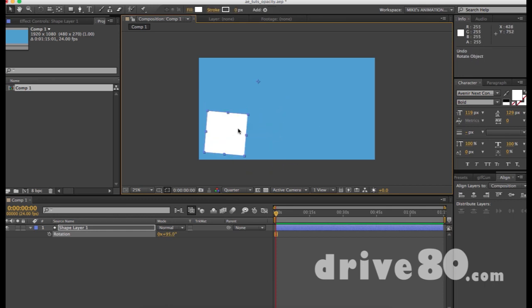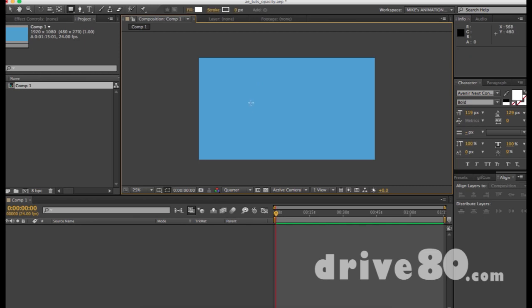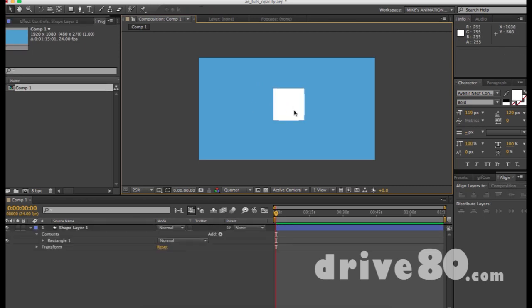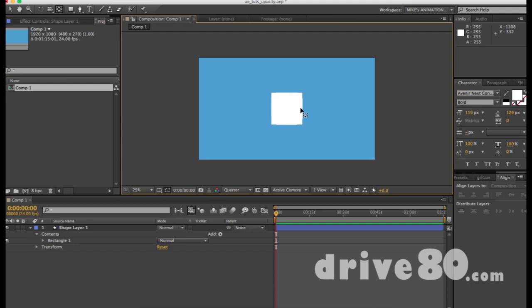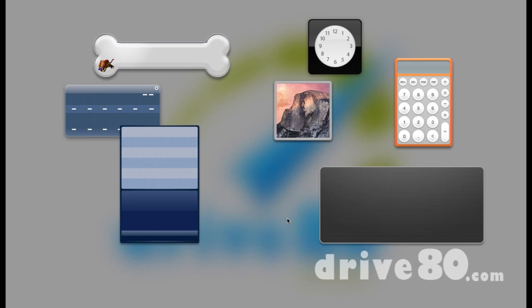Let's delete this and get another square on stage. I always call the stage the comp. Whatever. Sue me. Okay, I'm going to center it. And what I'm going to do is different key points. So if I'm here, if I zoom in with the plus key. Oops, what happened there? What did I do?